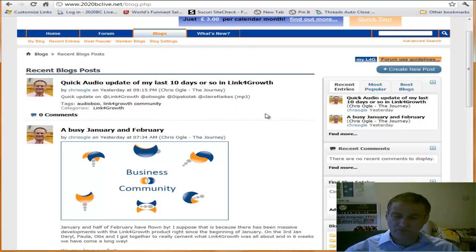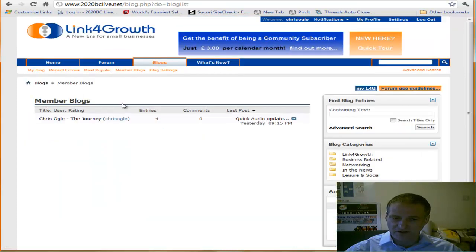It's searchable on the internet, so it's a really good way of leveraging off the forum and the popularity of the forum for your information to get a higher profile on searches, if that's something that's of interest to you. And there are various search things you can do. So for example, if I want to see who's got a blog that I can go to look at, I can click on this member blogs, and it'll give me a list.